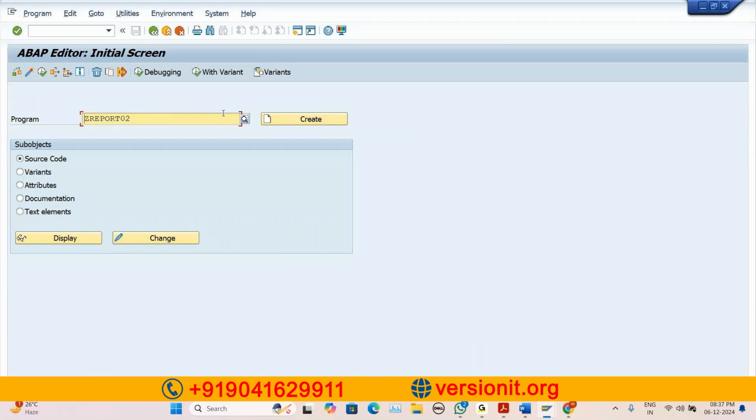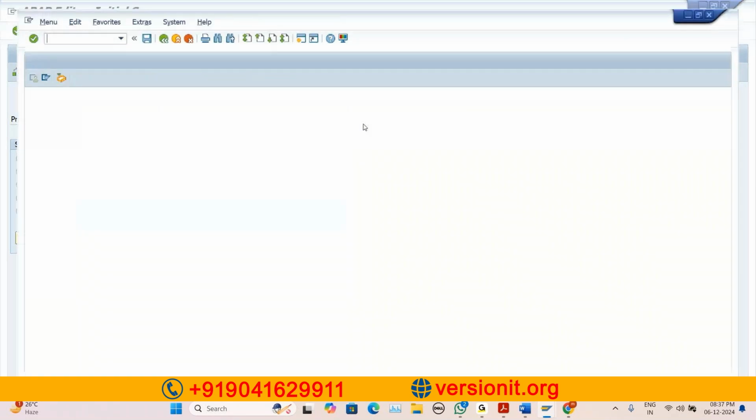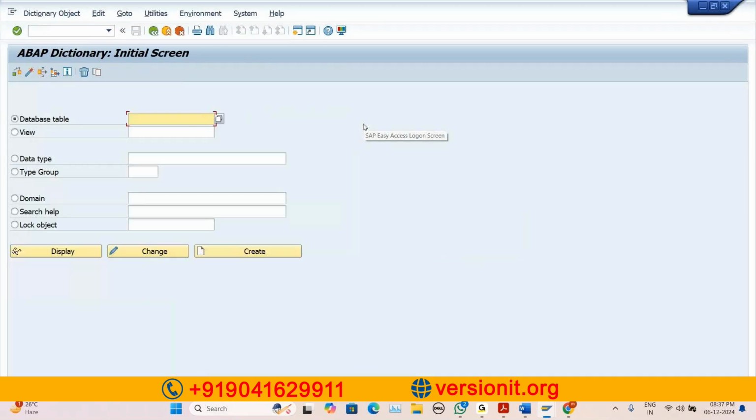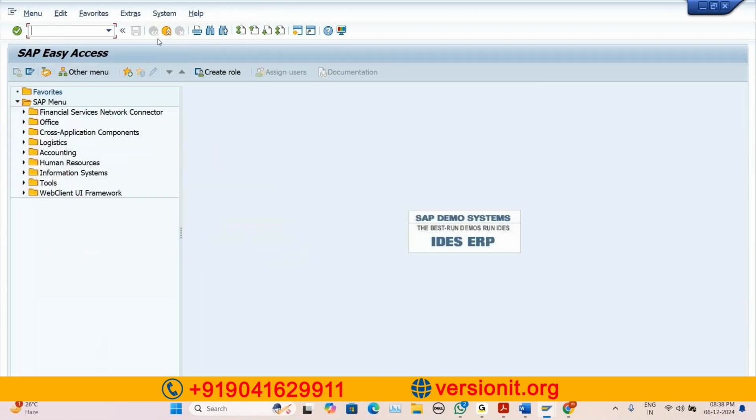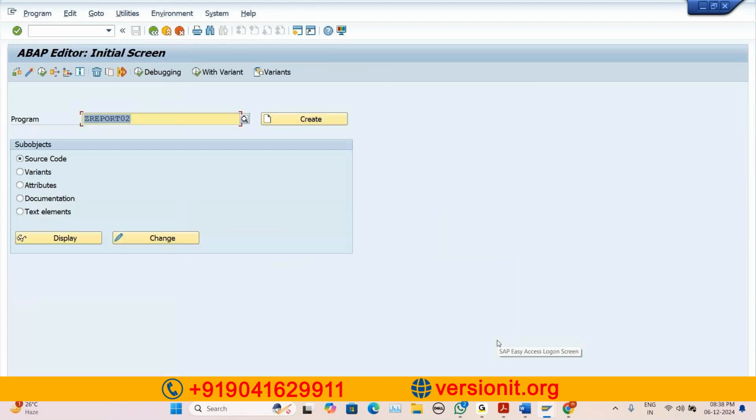Now I am going to the ABAP Dictionary. This database table is an object, a view is an object, a data type is an object. Everything you develop in the SAP ECC system is called an object. So an object here means a program, an application, a table structure, views, a screen, or a function. Whatever you develop in this workbench with the workbench tools, SE38, this program is an object.